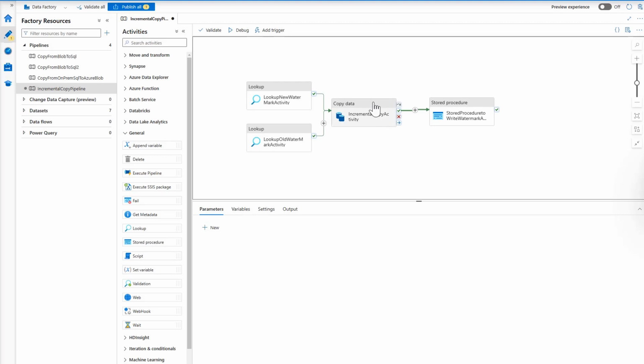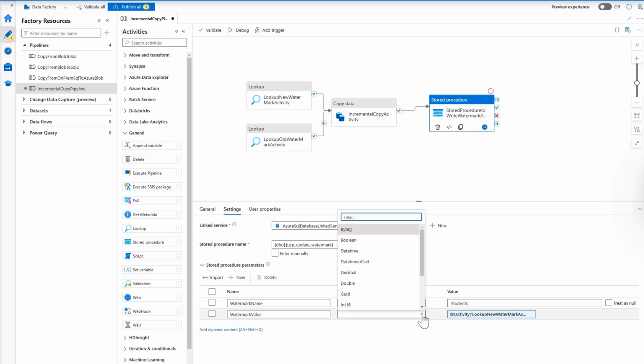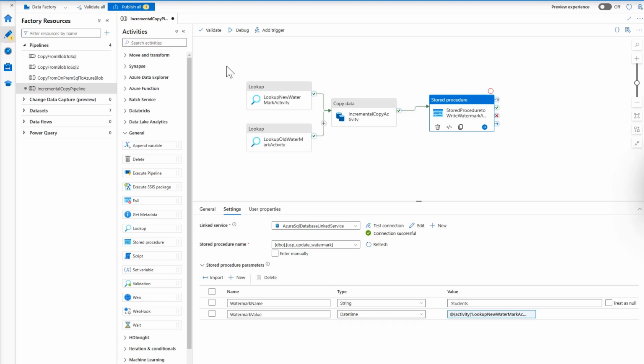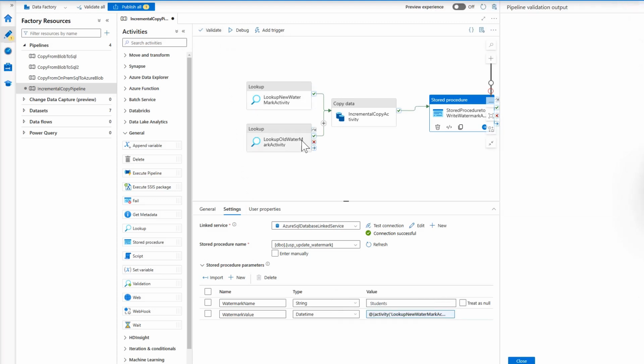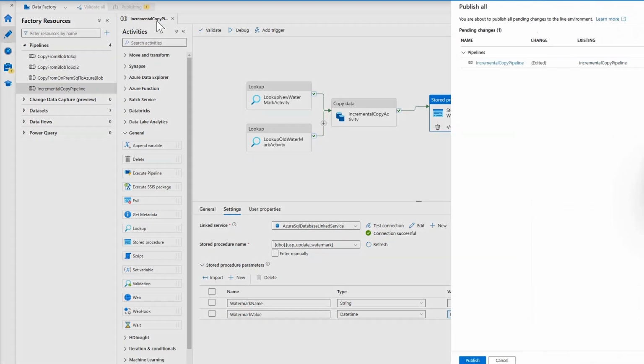So once the copy data is successful, it goes to the stored procedure, and now you see that the error is gone. And also we need to set the type of this parameter, which is a datetime parameter. Validate our changes to make sure that everything's fine. And we can just publish it now.